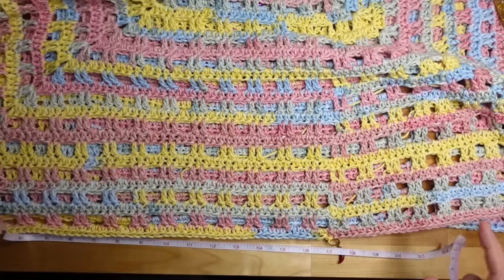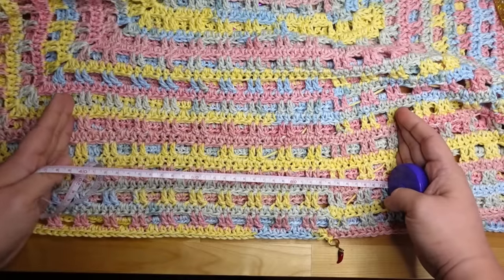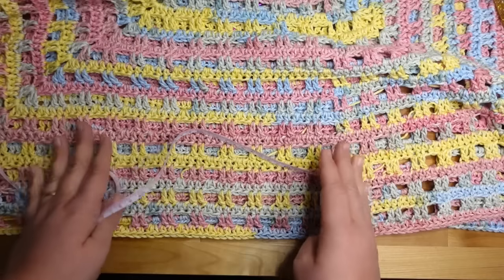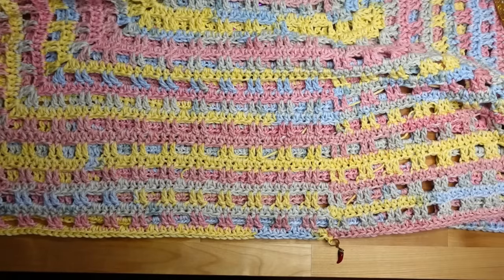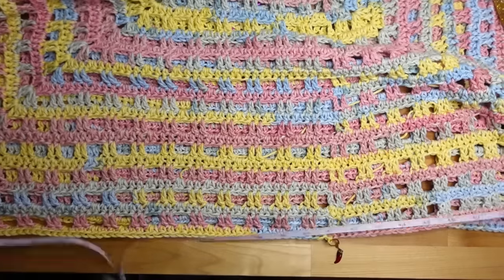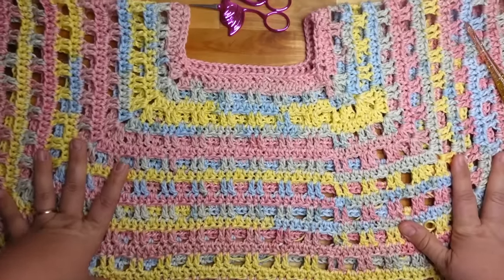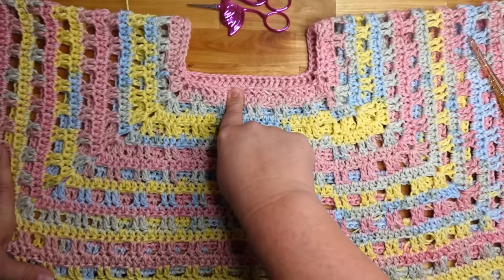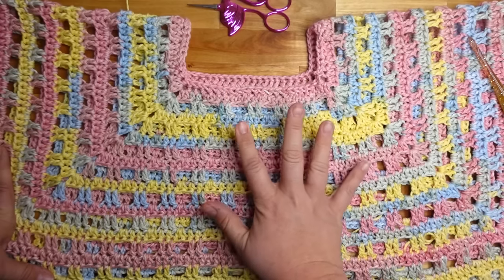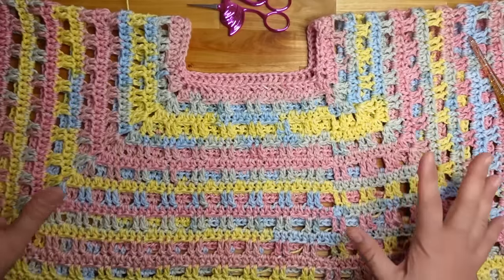If you're short and more round, you can make this longer until the 30-inch measurement doubled to 60 inches fits around your tummy area. What you really want is to know your biggest measurement around your stomach. I'm at 56 inches around, so 30 plus 30 equals 60 — I'm good. For a little kid, start with a starting chain of about 40, which should fit around most kids' heads. You can make this in any size.